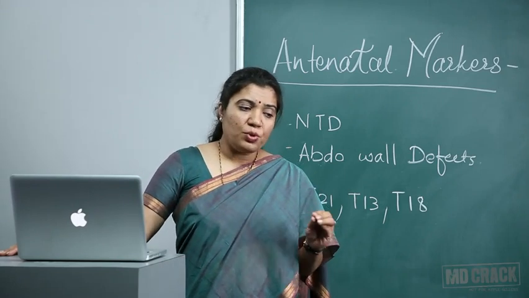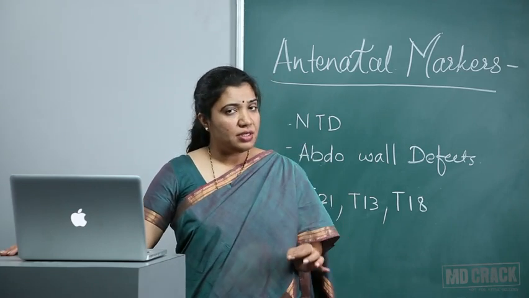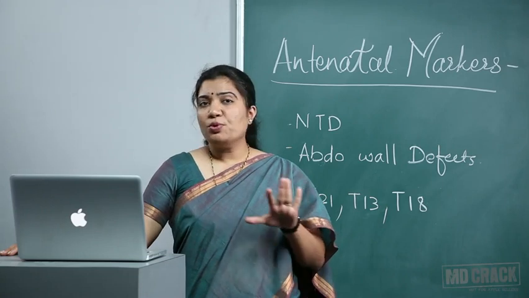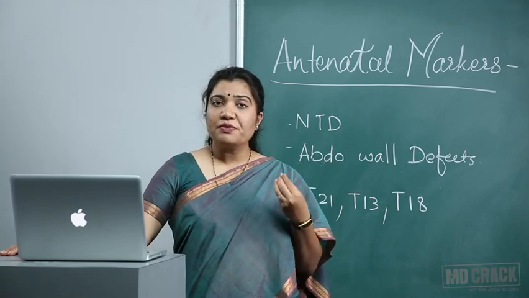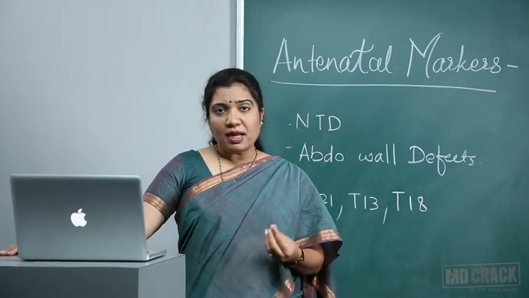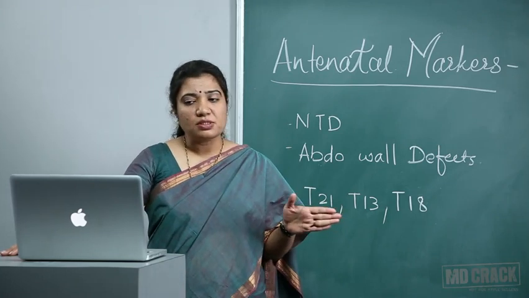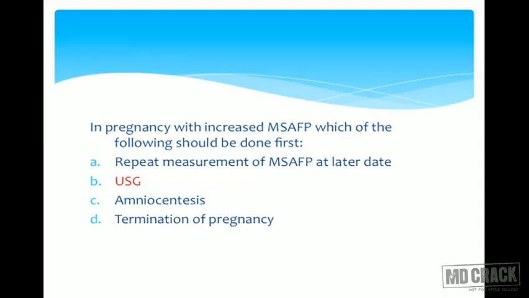Understand that amniocentesis is a process in which we take out amniotic fluid from the uterine cavity by putting a needle inside the uterine cavity. In pregnancy, we don't like to put needles because it has risk. It's an invasive test, so it has a risk of abortion, almost 0.5%. So if we have to advise amniocentesis, we should rule out other causes. That is why it would be better that we go for ultrasound first. Termination of pregnancy should not be advised just because the patient has increased MSAFP levels.